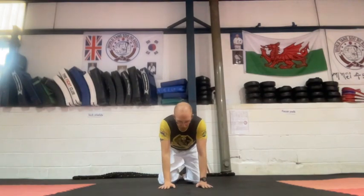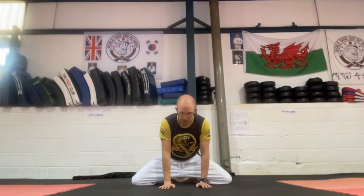So we're gonna go into a wide knee child's pose. Basically, I'm taking my knees as wide as I can, and I know you can't see it, but my big toes are touching, okay? If you have trouble sitting down like this, you can sit on a block, okay? So number one is to sit like this. This is a good way to sit. So knees as wide as you can, and forward. And we're gonna take the hands slightly forward here.